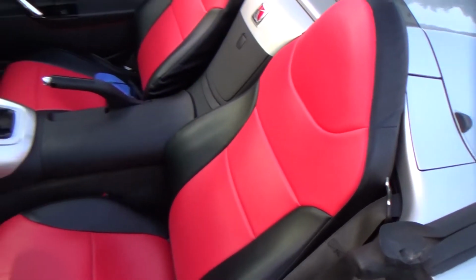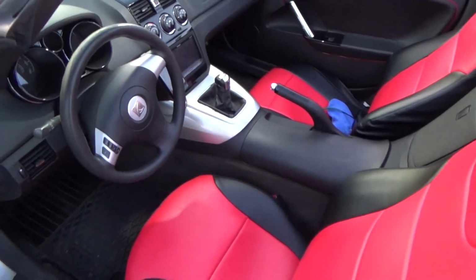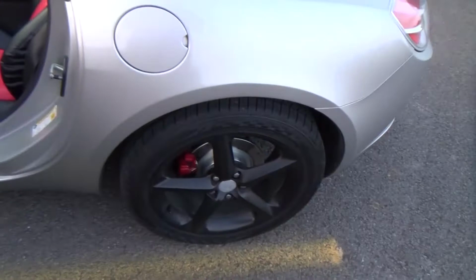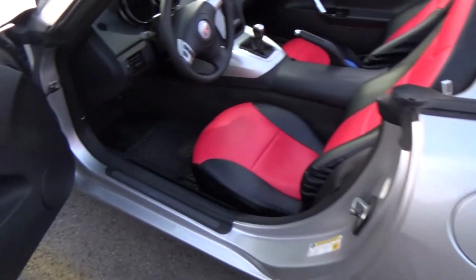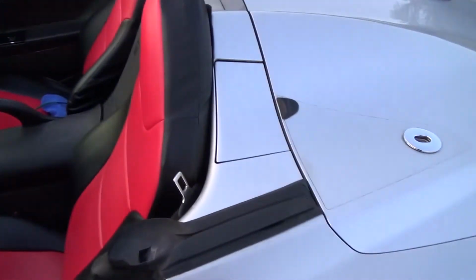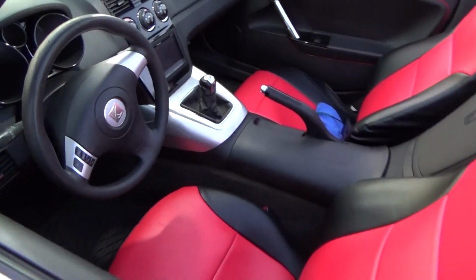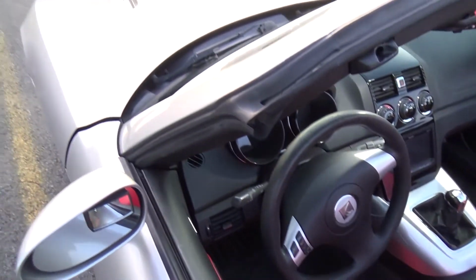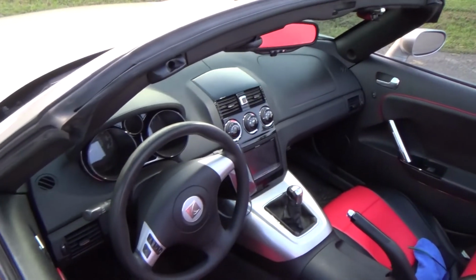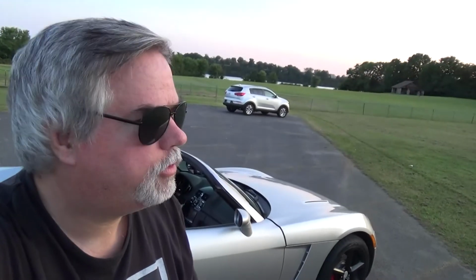So I think that's pretty much it for the mods that I have. Again, I'm very happy with just about everything I've done so far. I've got a bunch more stuff that I want to do as far as lighting, and I've got to get a wing on the back, maybe some striping or something on it. And as I do these things, obviously I'll be posting some videos when I can for you guys to all see. So that's pretty much it for today's video.